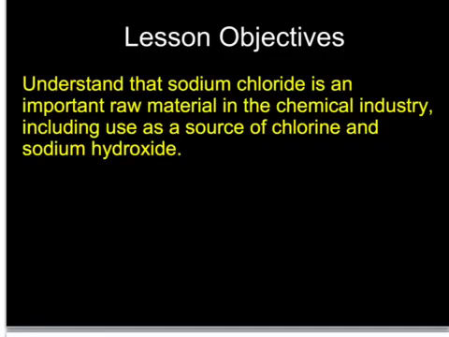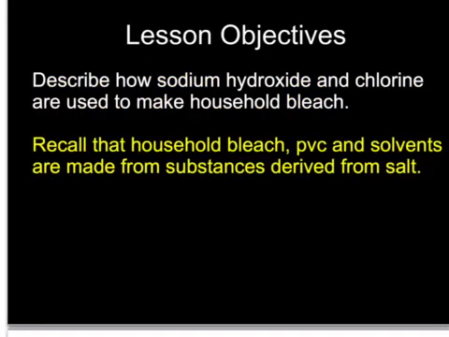Sodium chloride or salt is also an important raw material in the chemical industry, including as a source of chlorine and sodium hydroxide. Chlorine and sodium hydroxide are used to make household bleach, and also other materials are made from the products of electrolyzing salts such as PVC and solvents.